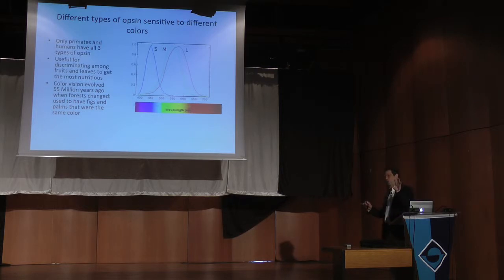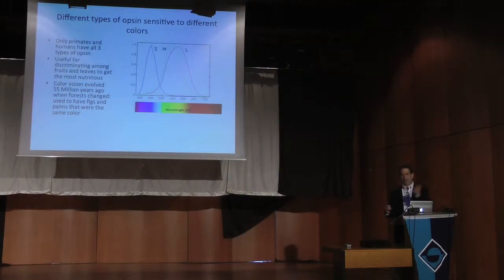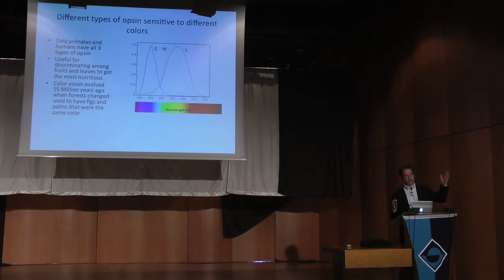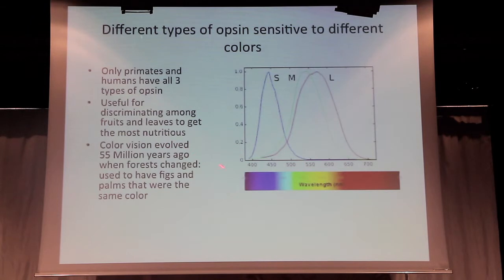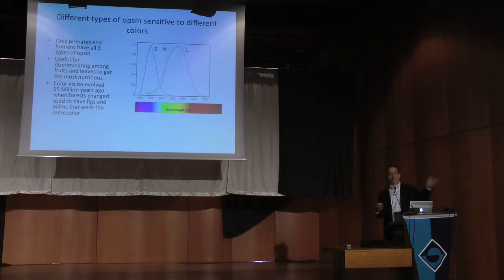There's another fascinating difference between species in the opsin. Three curves highlight that there are three types of opsin, sensitive to three colors: red, green, and blue. We and apes are the only species that have these three types of opsin and therefore the ability to detect colors. If you're in the forest trying to figure out what's good to eat and what's bad, it's useful to see colors. It's perhaps not a coincidence that these opsins evolved only about 50 million years ago with the apes, when the forests themselves changed — they used to be mostly all green. When there became more diversity in the forest, species evolved to have three different kinds of opsins.